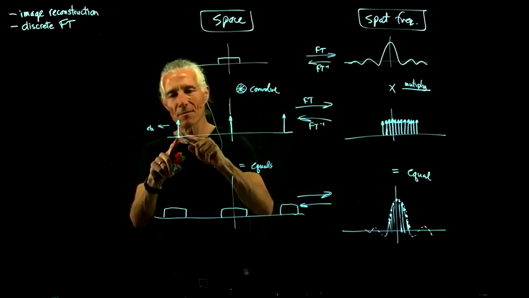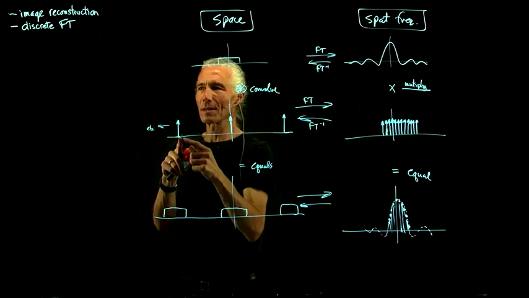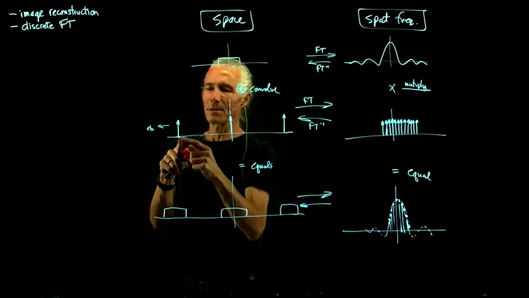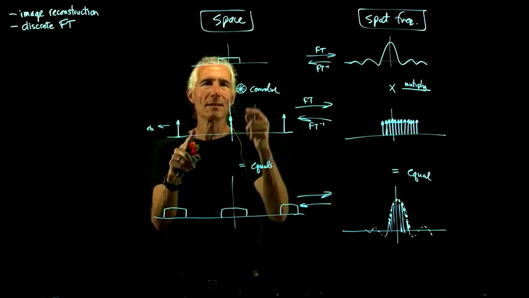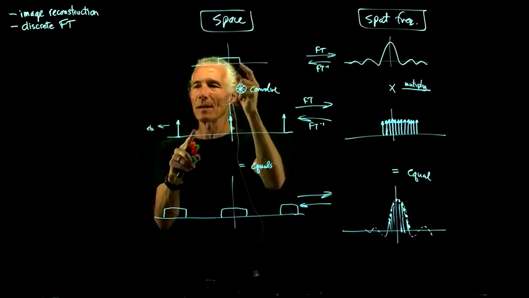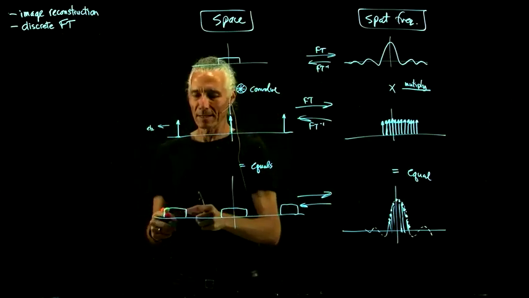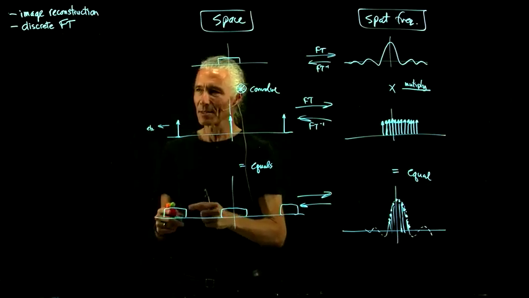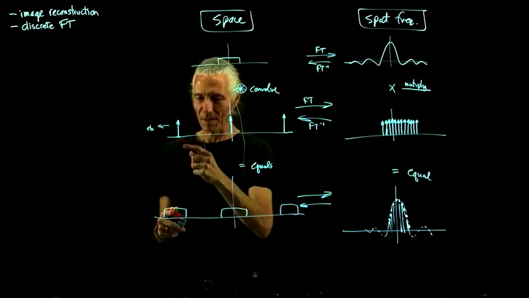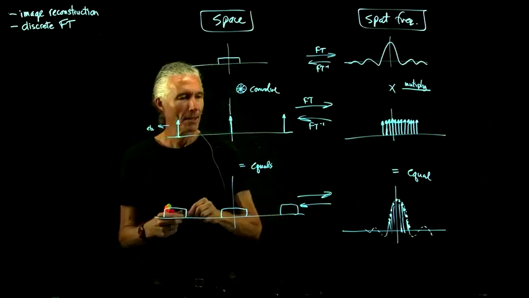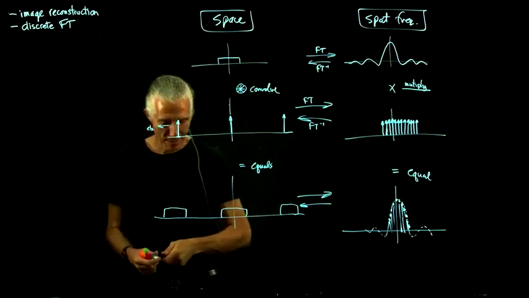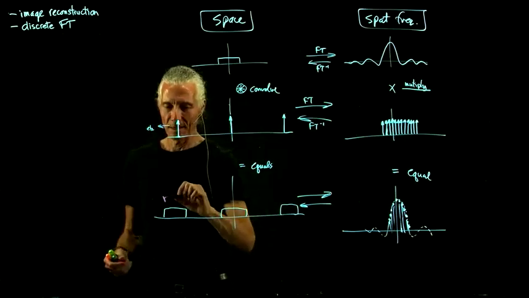If you think of convolution like a Photoshop filter, and these spikes are your image and you convolve with a little boxcar, it's going to smear out the spikes. So it's very intuitive. You just make a copy of whatever that thing is, wherever you've got a spike. So basically these are the replicas.